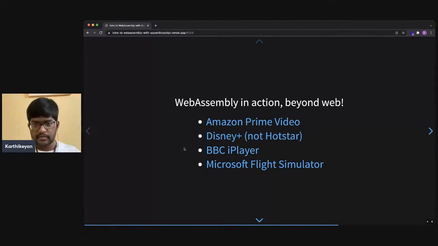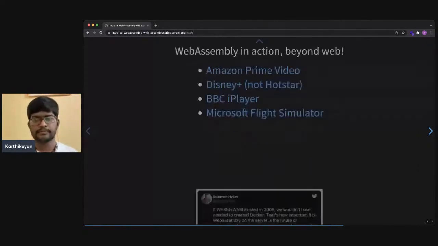And the last thing here is Flight Simulator. It's a game. Usually, shared libraries are shared as .so files or .dll files, but Microsoft Flight Simulator is slowly moving towards sharing their shared logic through WebAssembly.